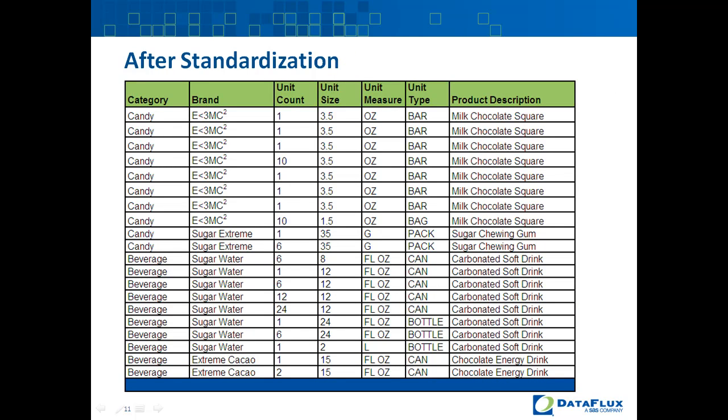So we started out with this free-form description field, which was very difficult for us to see exactly what we had for available input data, different brands, and different units and different product descriptions. And now we've been able to create this highly standardized structure where we have our products separated by category, separated by brand, and we have addressability to the different components of the unit information apart from the formal product description. And now we have a standardized structure that we can use for, among other things, matching, which will be the subject of the 4th and final part of this series.